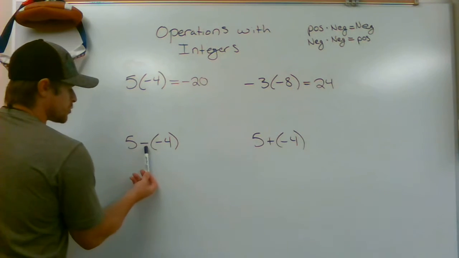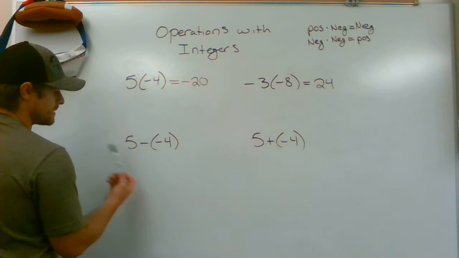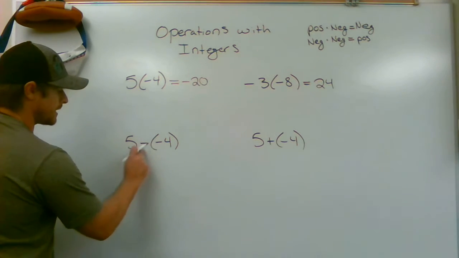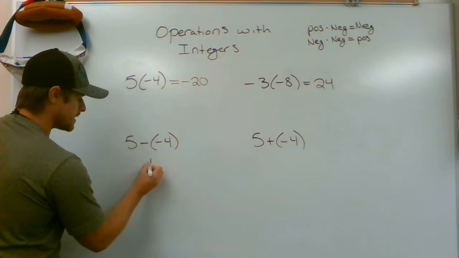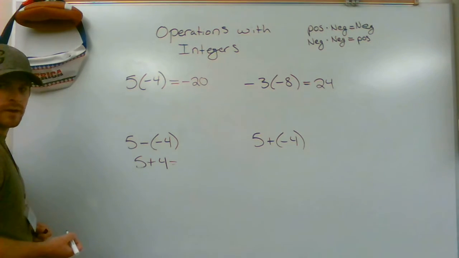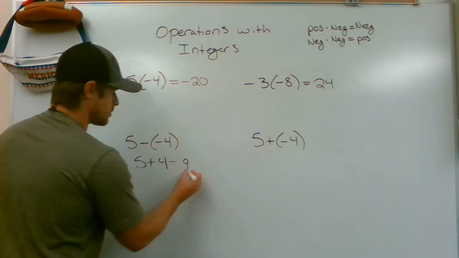Now, here I'm subtracting. Okay, now they're asking me to take 5 minus -4. I have double negatives here, so what I'm really doing is adding. So this is really 5 plus 4. All right, 5 plus 4 is going to give me a grand total of 9.